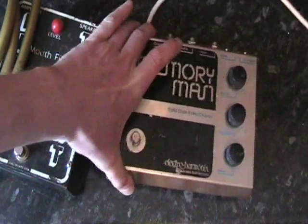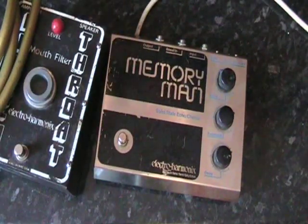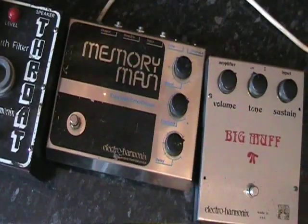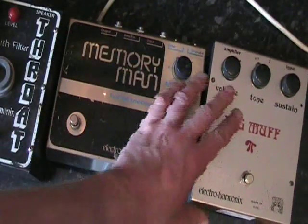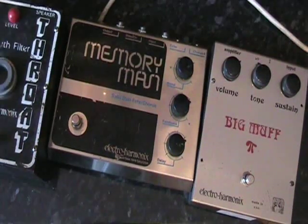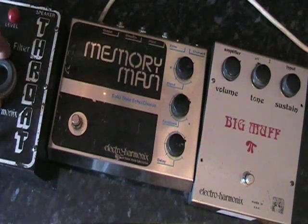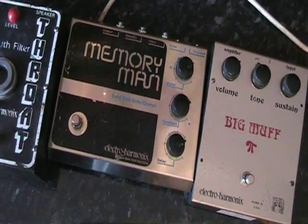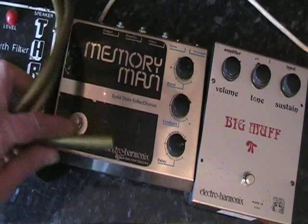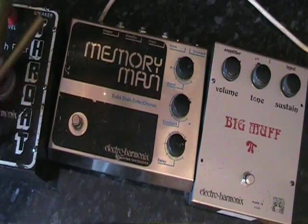I like to use this with some other effects to make some interesting noises. We're going to plug in a Memory Man, which is an analog delay, and also a Big Muff fuzz box, and we'll hear what type of noise we can make with the Golden Throat. It's a little bit embarrassing to use, I have to admit. You often find yourself with saliva coming off the end of the tube and stuff like that, and you have to make sure you keep the end of the tube sterilised, but it's good fun nonetheless.